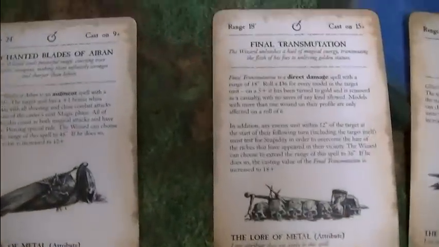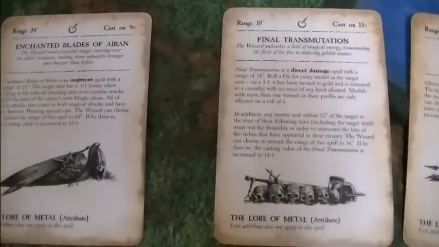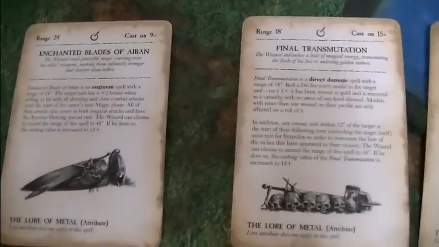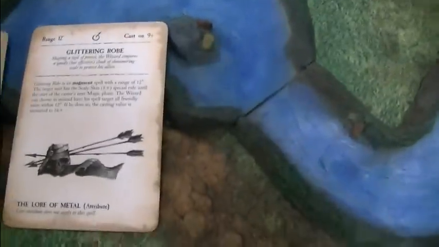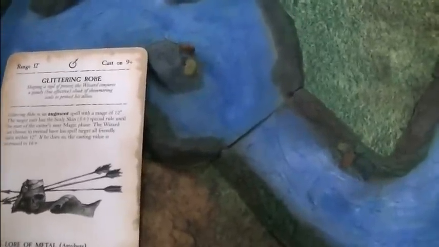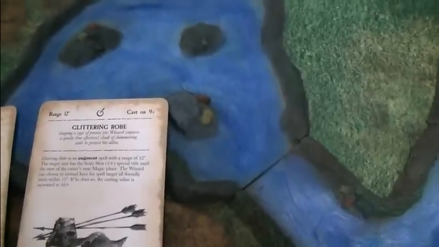Enchanted Blades is an augment, +1 to hit for shooting and close combat attacks for a target unit. It also gives them armor piercing, and they become magical attacks. Okay, great. And then Glittering Robe gives a target unit Scaly Skin 5 up. Just one model or the unit? It's a unit, or I can instead have it be a bubble with a larger cast. So +1 to armor save? No, 5 up Scaly Skin.